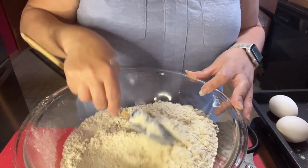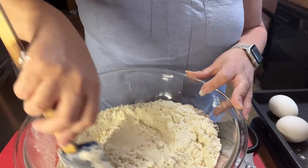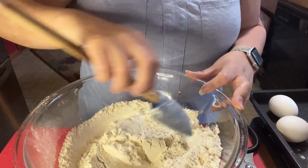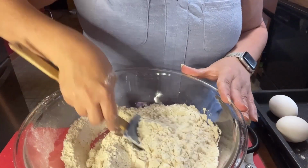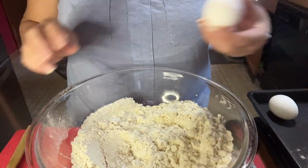So she has 4 cups of pancake mix. So we did 3. And she has some granulated sugar. Looks like a 1/4 cup. Honestly, I'm not gonna put any sugar in it. I don't think it needs it, because she used Bisquick. So I don't think it needs any sweetener because it's pancake mix. So I'm gonna omit that. 4 eggs, okay. We will do 4 eggs.